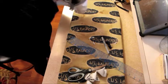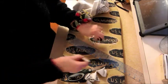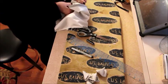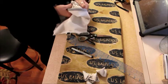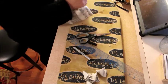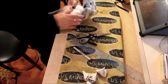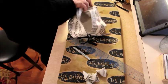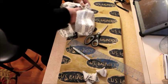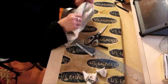So let's see what we've got. So we're going to have to push out the edges. Nice, my scissors. Oh, man, this is going to be hard. Let's get it all turned inside out and see if there's a trick that I can see to do this. Looks pretty nice. Oh, do I have a pen or, yeah. No wonder I can't, I had a pin stuck in it. So let's see.